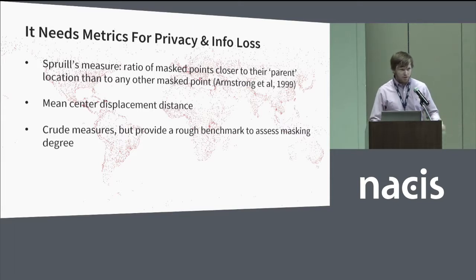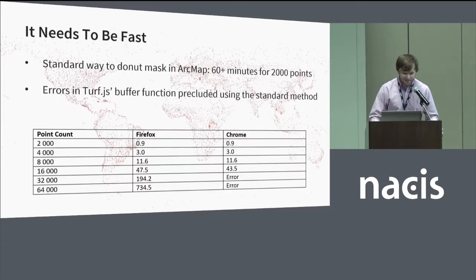And then mean center displacement distance. So I take all the points, I find the center, I see how far the center has moved after masking. Super crude, super rough, but very easy to do, and it gives you a rough benchmark you can work with. And lastly, it needs to be fast.